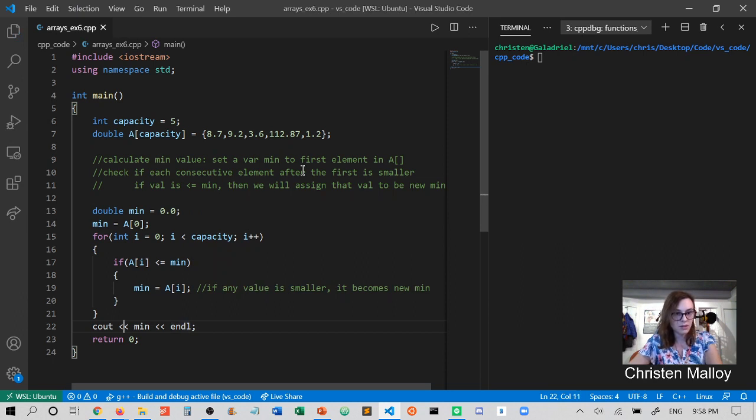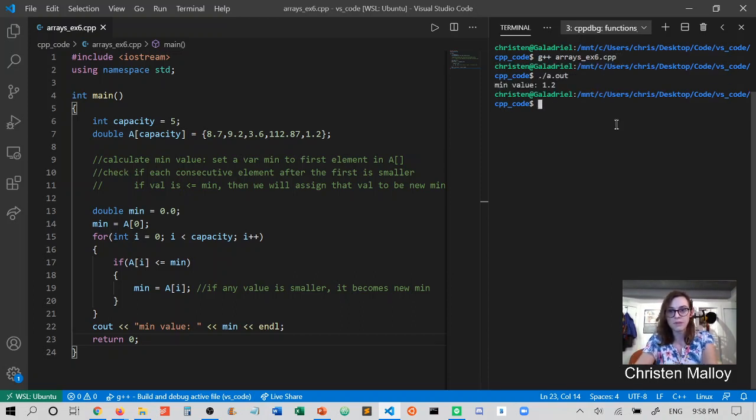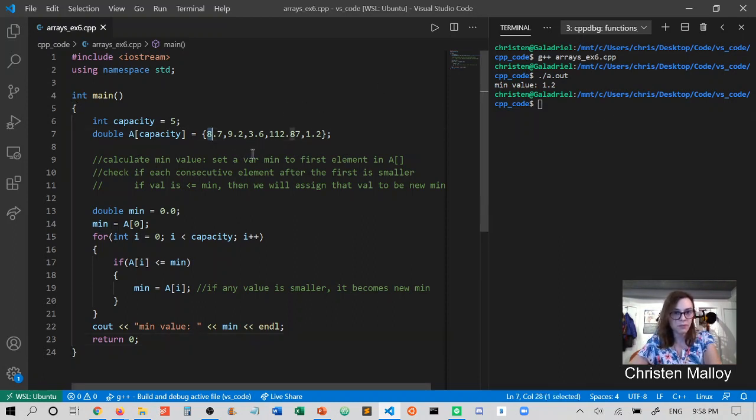Let's say min value, and let's go ahead and print that. So we get this number, 1.2. We can see here that we went through the whole array starting from here, and we looked at every single one. We set the initial one to 8.7, and then we said, okay, is the next value less than that?